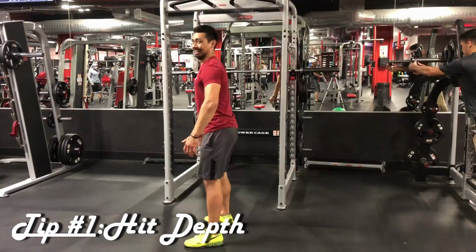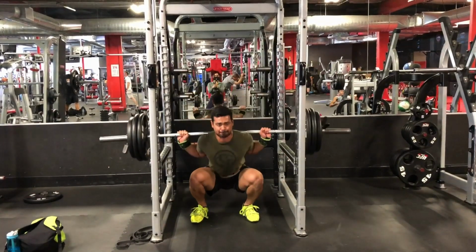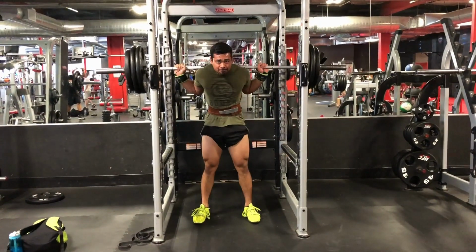A lot of times I see us, we'll be half repping. That's what I did all the time. But once I started going deeper in my squats, that's when my squats started to get a lot stronger.